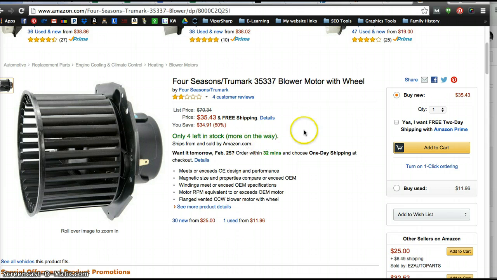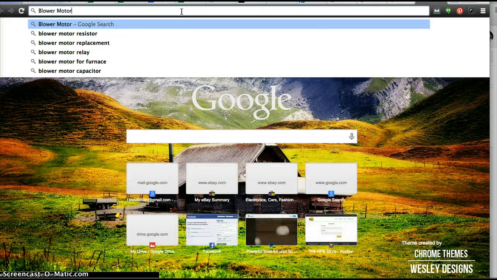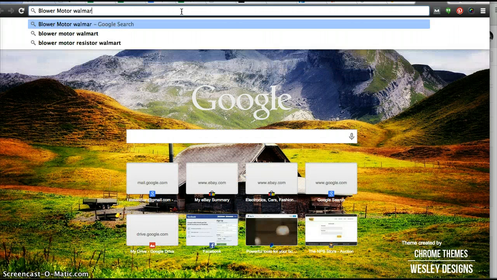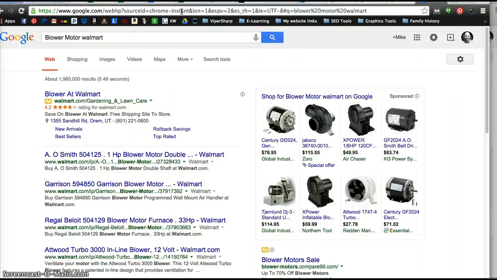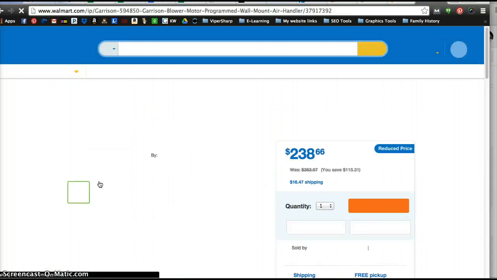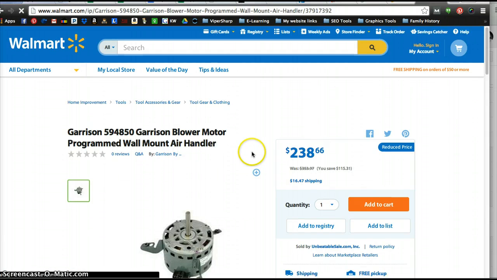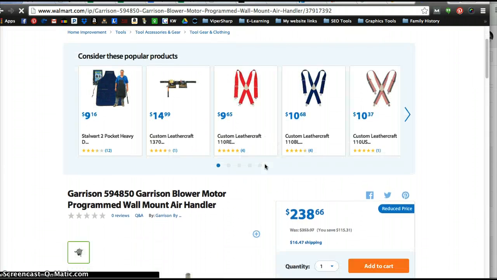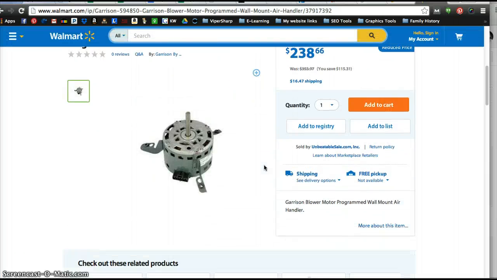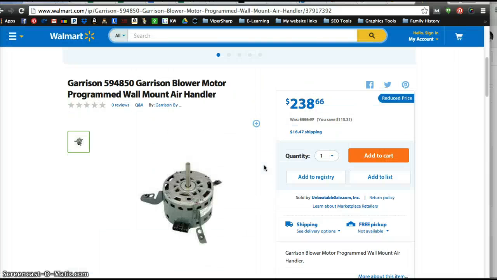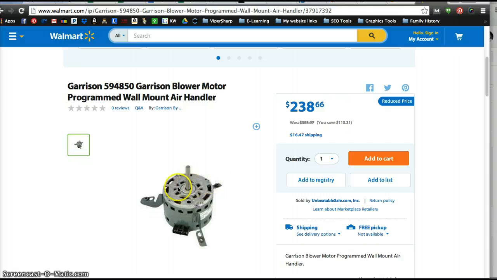If we had to look at another site like maybe Walmart, for example, then things might be a little different. But let's see if we can find this over at Walmart. And I'll show you how to find the image in case you can't find it on the retail site. Okay. Now, if you're not finding an image in a very short amount of time, a minute or less, then you really should probably be looking for a different product rather than trying to force that item to work.